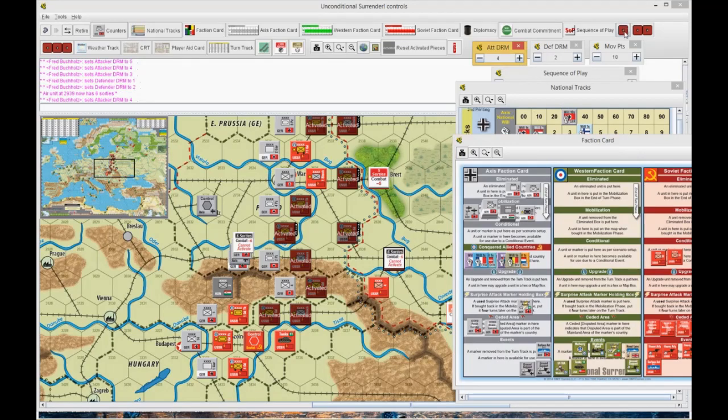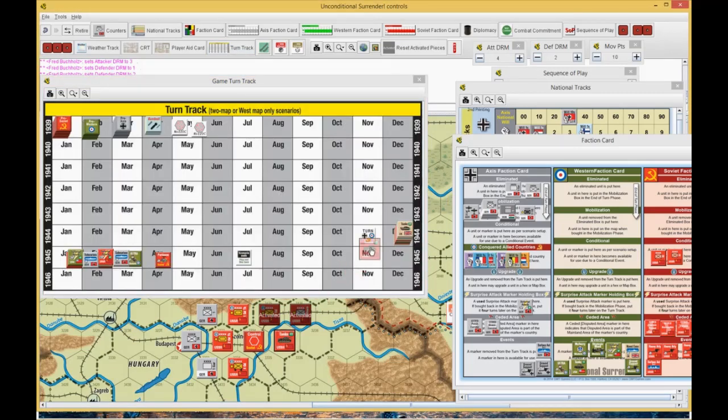And he can't retreat. So Russians roll. 1 + 4 is a 5. The Germans roll. 1 + 2 is a 3. That's a DR, so he is flipped. But I can't do anything else to get to him. And the tanks go on the turn track.